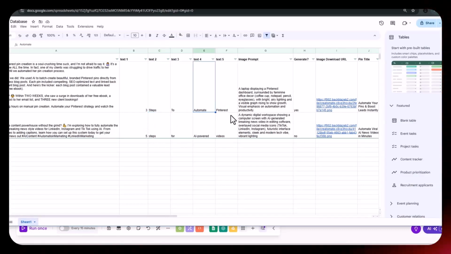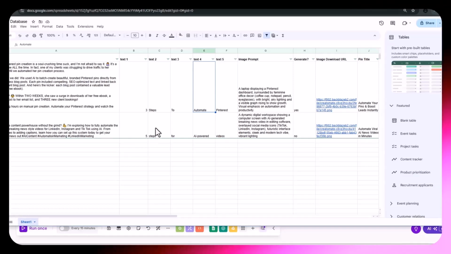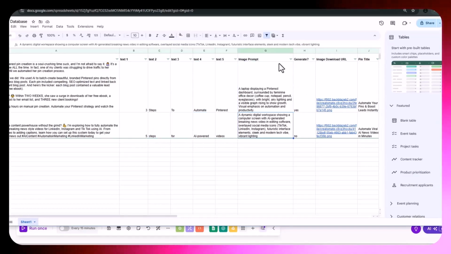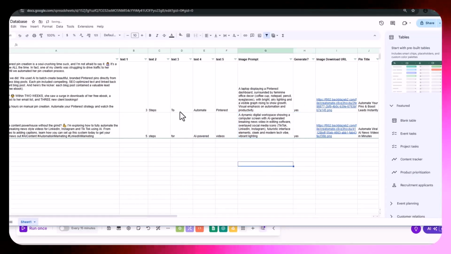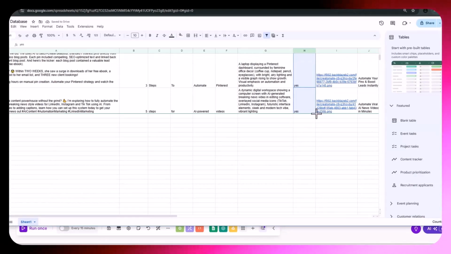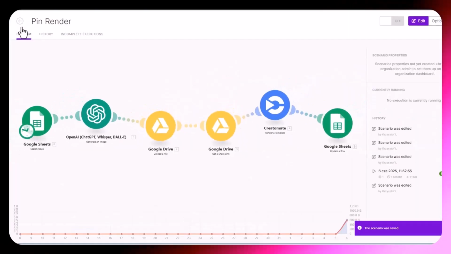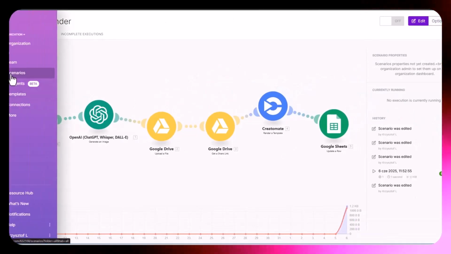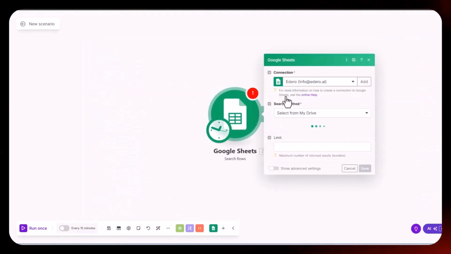So 3 steps to automate Pinterest, 5 steps for powered videos, images prompts, and if you want to regenerate, just change it to yes. And if you've had many ideas and you want to mass produce those pins, you can just do that.